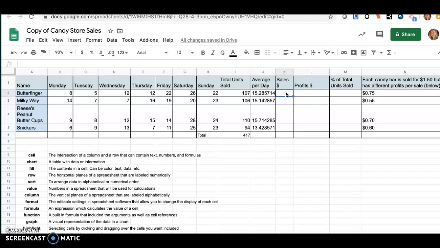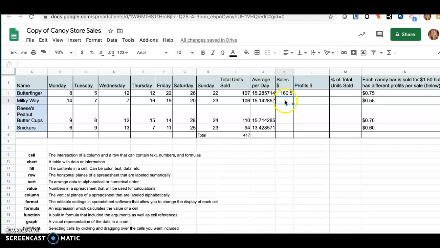So we're not going to use a function, but we're going to use a formula. For a formula, we're going to start with the equals key, and I'm hoping you're all saying it in your heads. We're going to take our total cost of the Butterfingers and multiply it, which is Shift 8, or that little asterisk, by $1.50, and then press enter. So what this is telling me is that we brought in $160.50 for the Butterfingers that we sold that week.